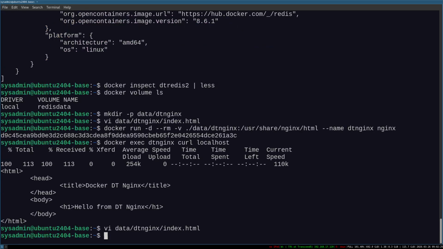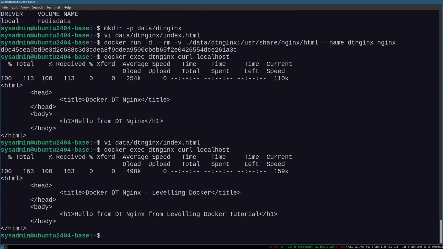So it's slightly different, and we do a curl again. You see that everything changed instantly, right? We don't even need to do any container restart at all.